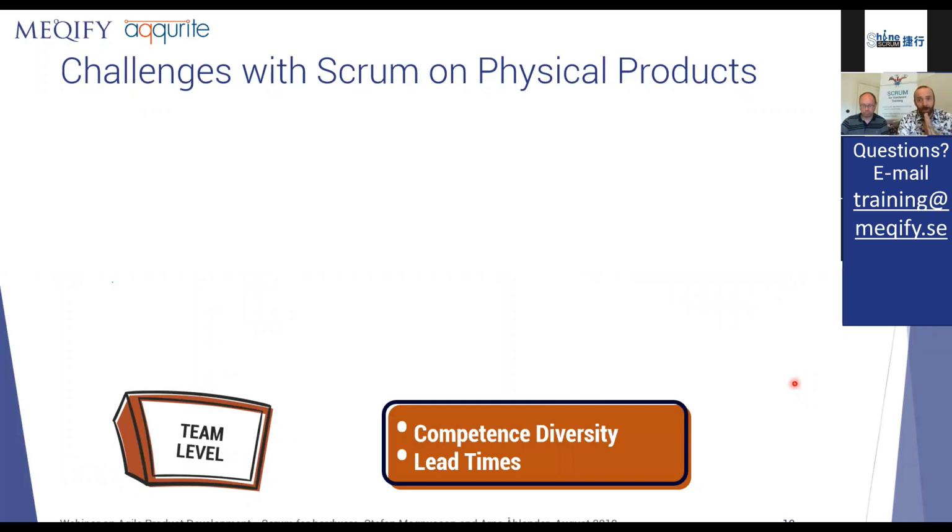So, specific to hardware then, two big common challenges we see. The first is that there's a big competence diversity when you do hardware, because you have the software plus more persons needed to build something. Our solution is that we don't invent anything new. We say maximum 11 members in the team. But we, of course, know, since we have worked with hardware so long, that it's not feasible to have 100% of the work done in the team. So we say if we reach 80% of the work done by the team, then we can have the last 20% as external dependencies. And how to handle external dependencies in Scrum I will come to in a few minutes.